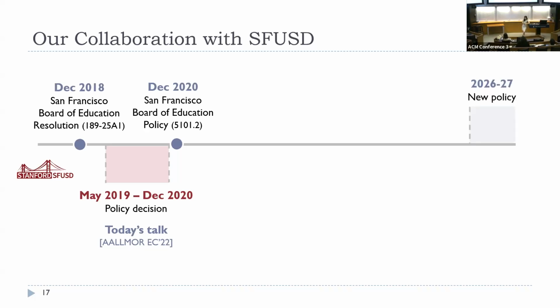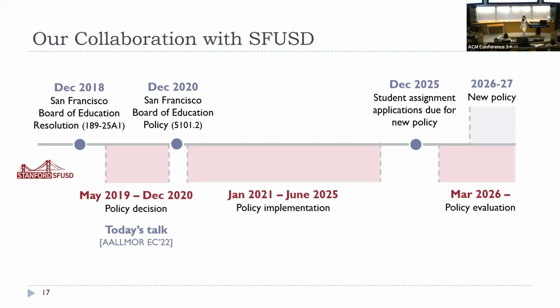But then on top of that, this is just the contours of the policy. What does the policy look like at a high level? And so between 2020 and 2025, they have to decide on all the details of the policy, because 2025 is when families are going to be applying to schools under this new policy. And so we're now in what they call a policy implementation phase. I'll tell you in a moment that the policy they decided on was to use zones. Okay, and so some of the decisions that need to be made are like, well, what exact zones? Right? There's a bunch of decisions, but that one seems pretty important, and that's one of the problems that we've been working on.